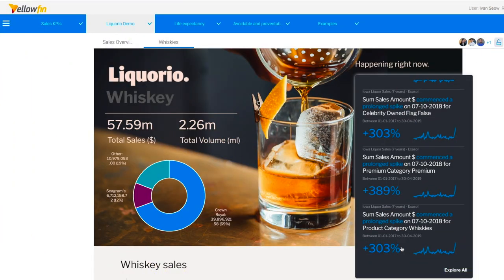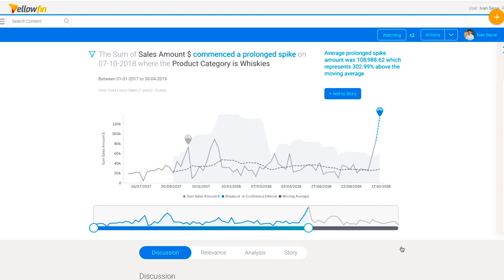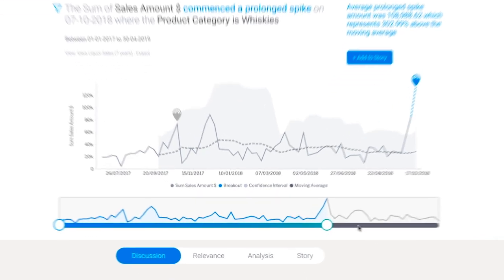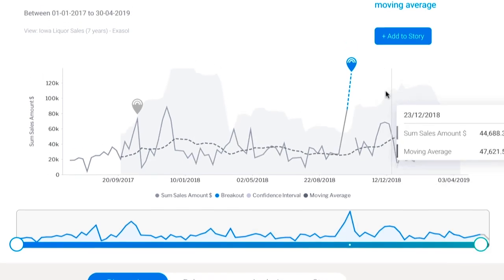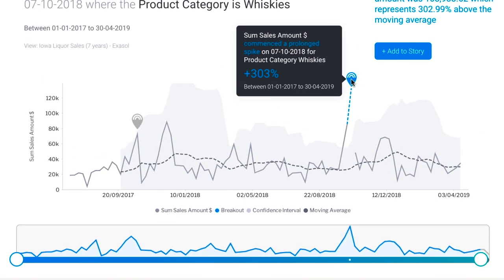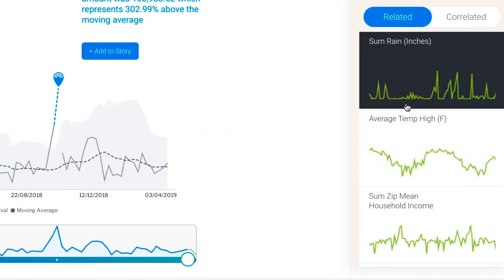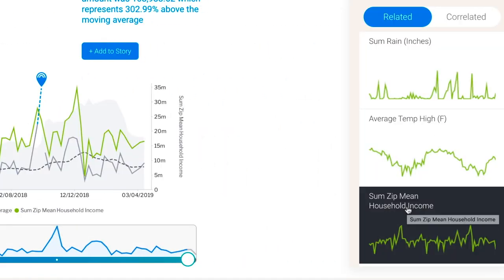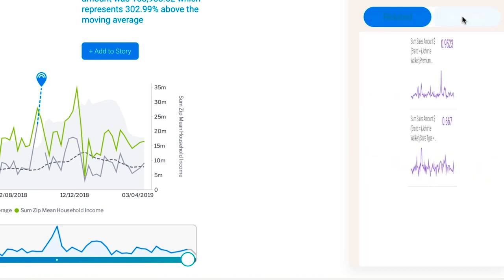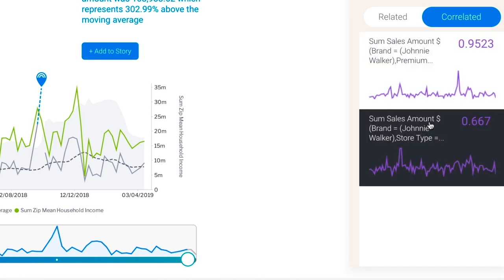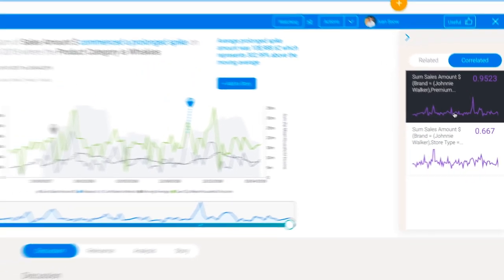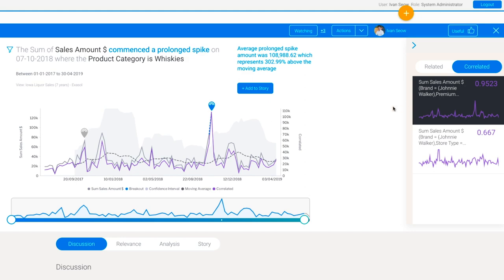When a signal notification is received, you can open it and explore the details. Yellowfin provides a range of additional information to help you understand the context of the signal. Immediately visible is the history of this particular metric slice, so you can see if and when this type of event has happened in the past. Related metrics show you how the change in this metric affected other metrics for the same slice of data. And a correlated panel shows whether other similar changes happened in the same or other data sets at the same time. These help guide you to understand what may have happened.